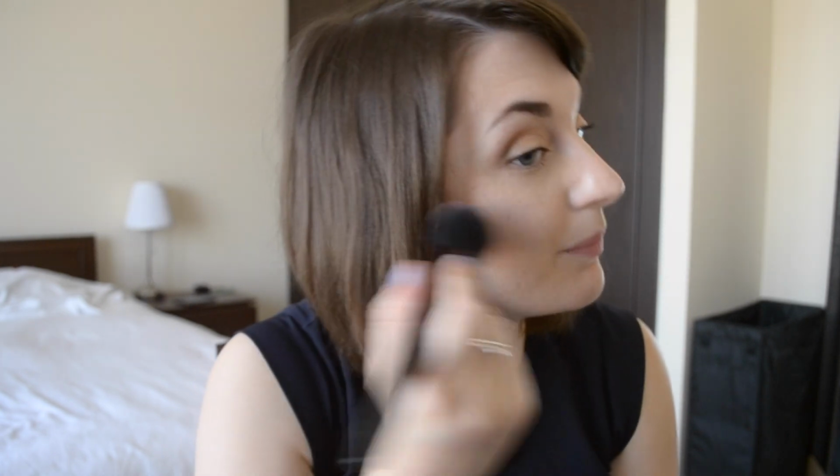I'm going to need some blush, because honestly a life without blush is not worth living. I am not sure, I'm feeling choosy today. I think I'm going to pick my pretty much perennial favourite blush, Horizon de Chanel. No, I'm not selling it, go away. This is one of my favourite blushes ever, and I will never give it up, and you can prize it from my cold dead hands basically.